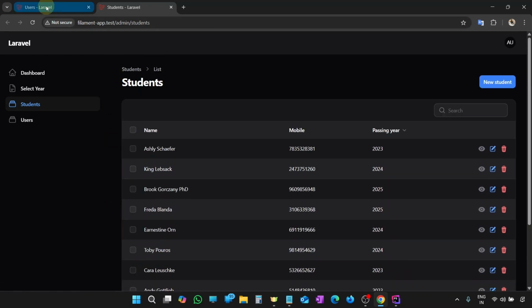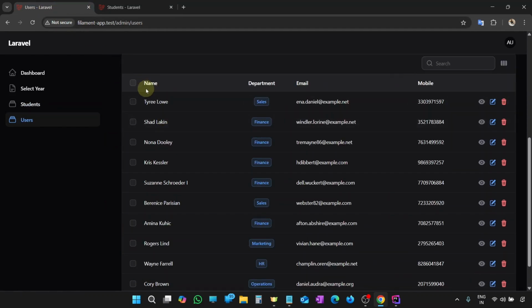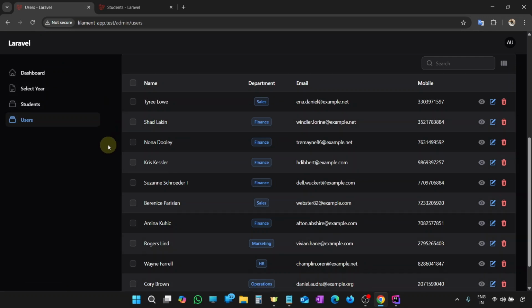Also, let me refresh this users table. First of all, let me refresh it because it is not showing because I have not refreshed the page. Now you can see we have stripes in this table as well. So it is looking more beautiful now.